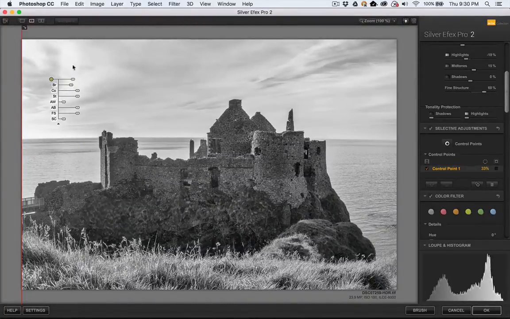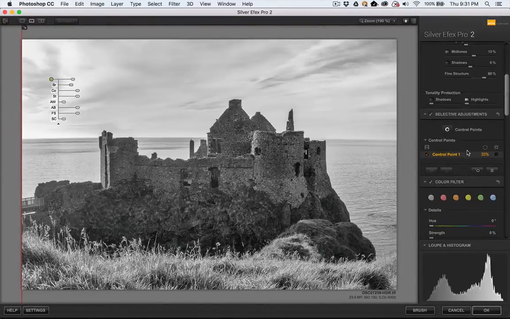Now I think we have a nice balance of color here and here. And you can see it looks like I might have missed a sensor spot. So there's exactly why you're supposed to clean them up before you come in here, because it's going to be harder to get rid of now. So we've got my control point. I'm happy with that one. If I had multiple control points, I could group them together just like you can in any of the other Nik tools. I think this control point is going to live on its own.